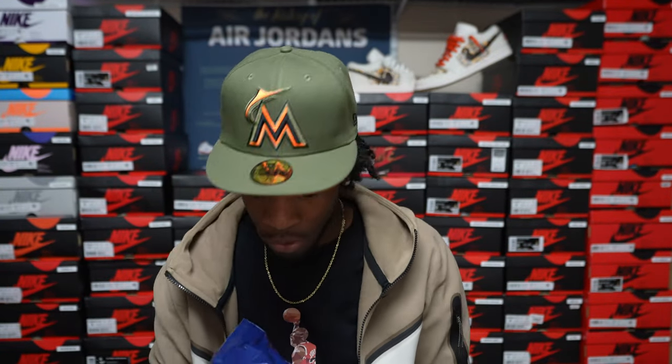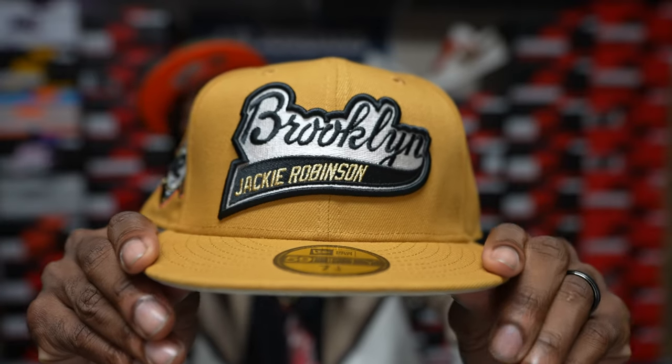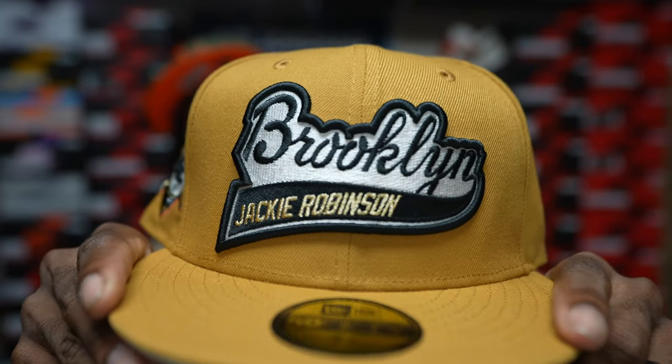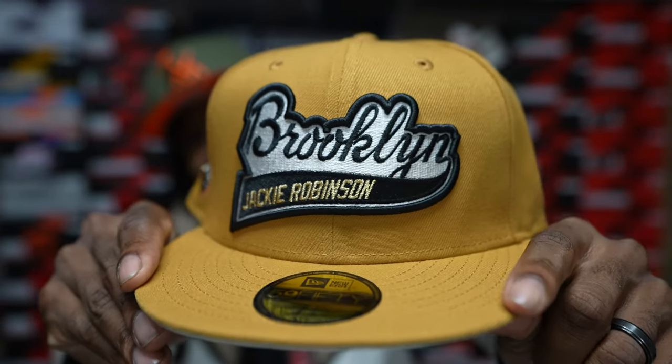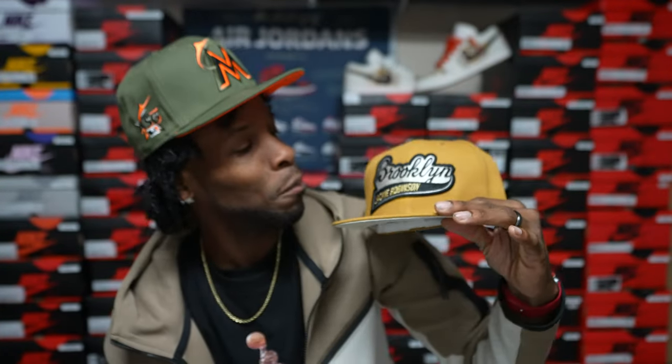It is another hat, and this one is dope, man. That Brooklyn, that baseball, that Jackie Robinson hat. It does have that wheat color on it, and of course, when I was picking this one out, I didn't really just think about the dopeness of the hat, because I always buy with intentions, man, and what I had intentions with this one, bang!